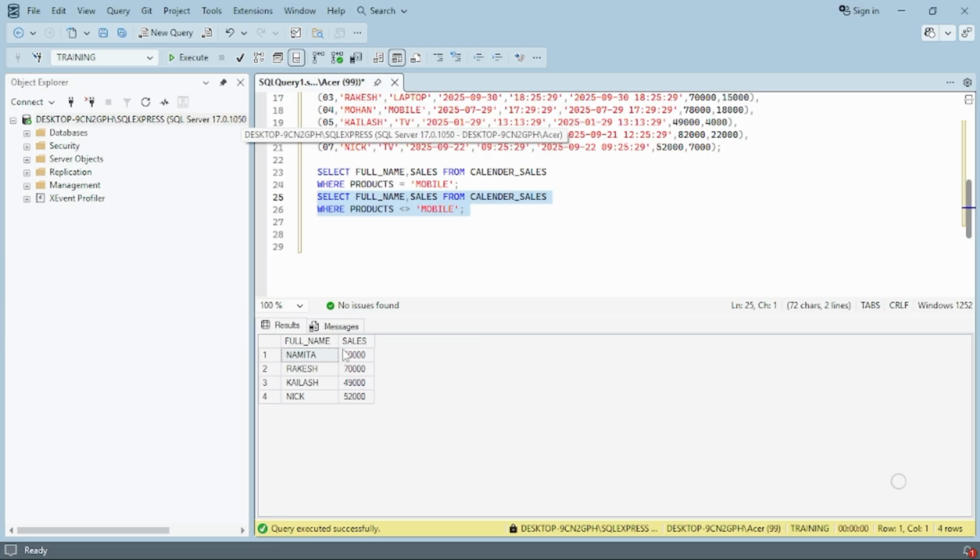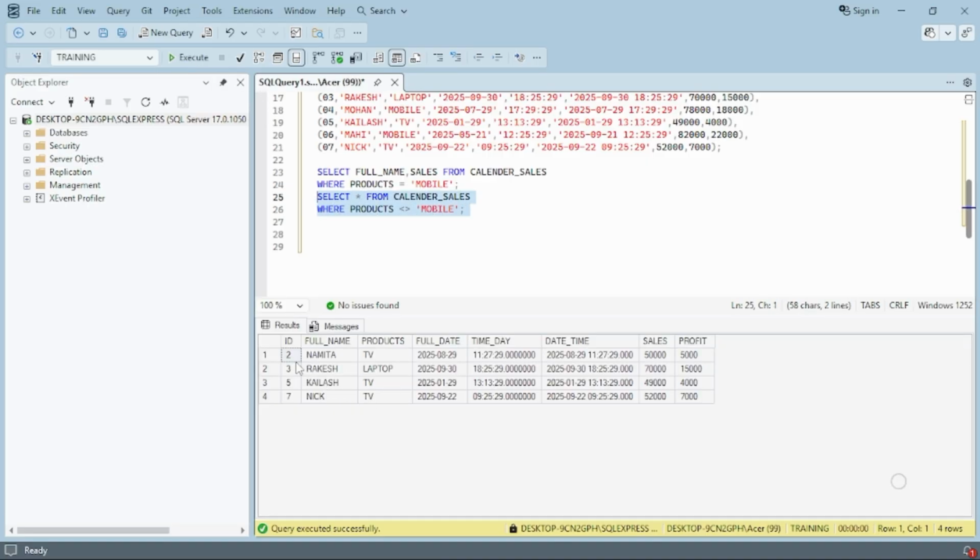See, these are the names where they have not purchased mobile. If I do select star, then it will give all the details. Select star from the table name where product not equal to mobile. If I execute this one, you will find all the line items.